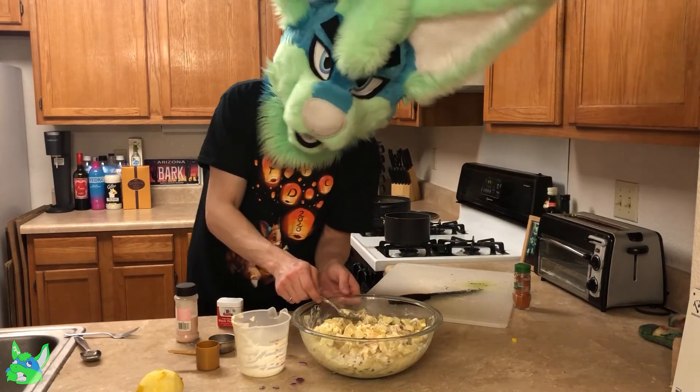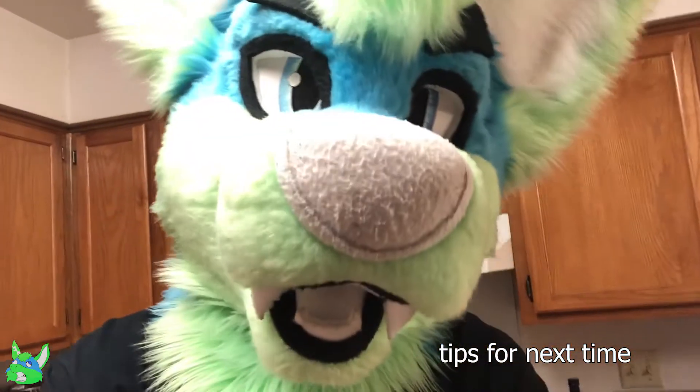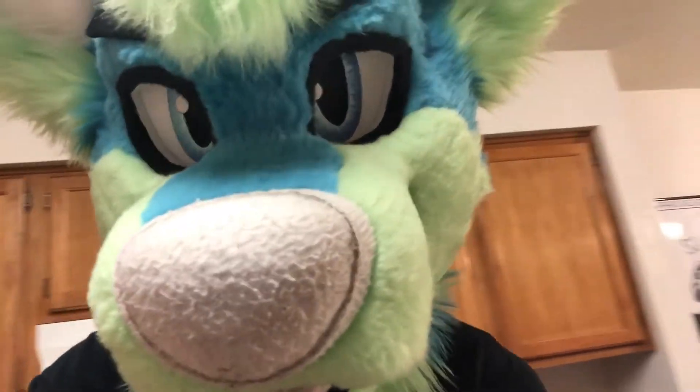And that is it — now we just mix it up. And we are done. Of course we need to put this in the fridge afterwards. Here's our finished product. Potato. I gotta stand up and eat this time because my table is covered in cookies! The total cost for this one was $10.85. Now I know what you're wondering — JJ, why would you ever willingly eat potato salad? And that is a very valid question. I don't know, please help! I only got one tip for next time: I think putting two tablespoons of mustard instead of one would help bring out that mustard flavor a bit more. Otherwise, everything was good with this one.